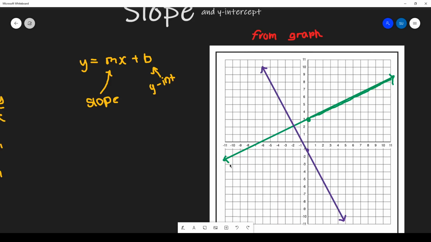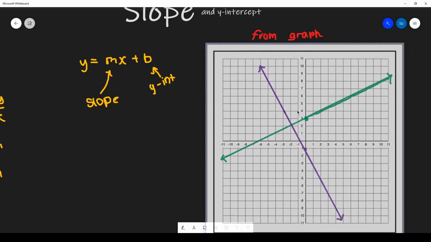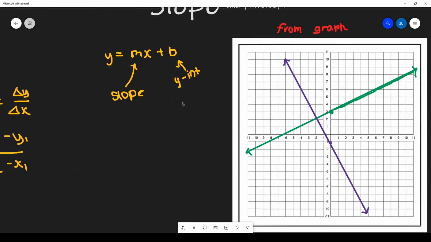So if the slope is positive, you'll see the graph being increased from left to right, like this green one. And if the slope is negative, you'll see that the graph will go and decrease from left to right, like this purple one. And what is the y-intercept? Well, it's simple. It's where the line intersects the y-axis. And in the y-intercept, which is really just a point, the x value is going to be 0. Because when the x value is 0, that's when you're lying right at that y-axis.